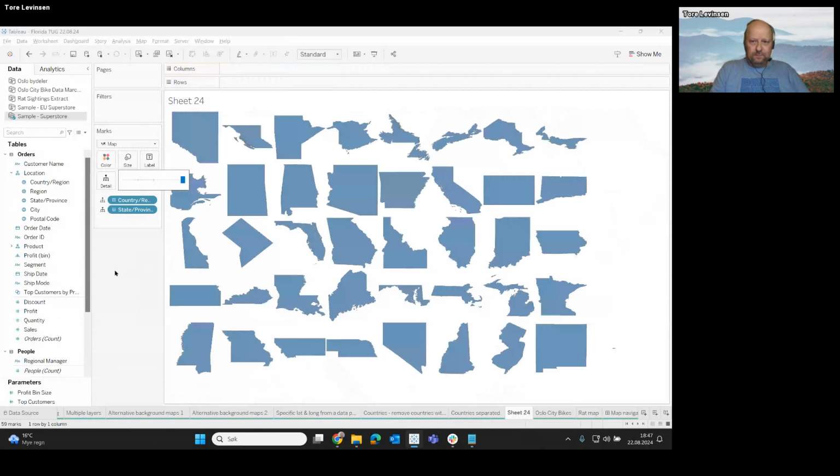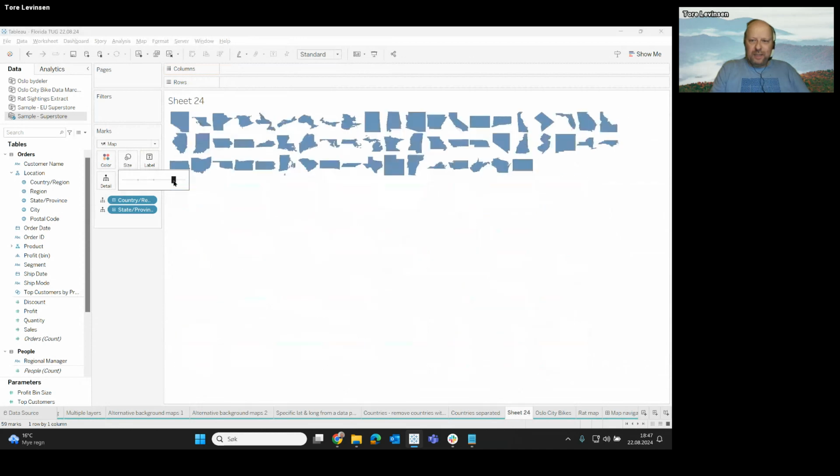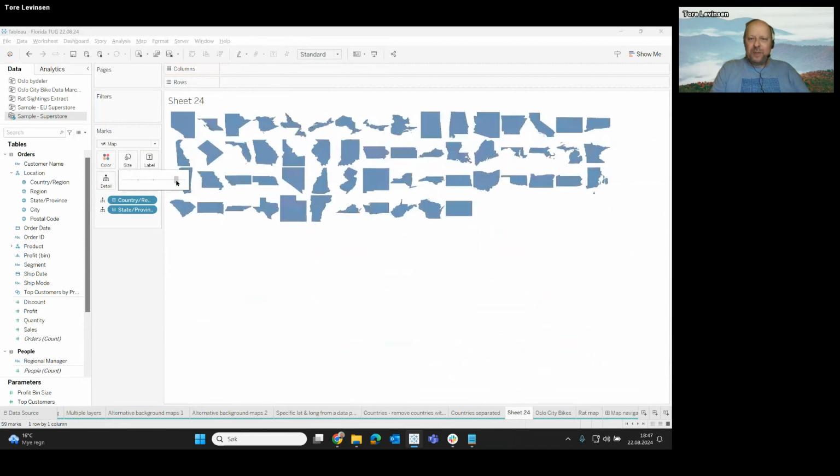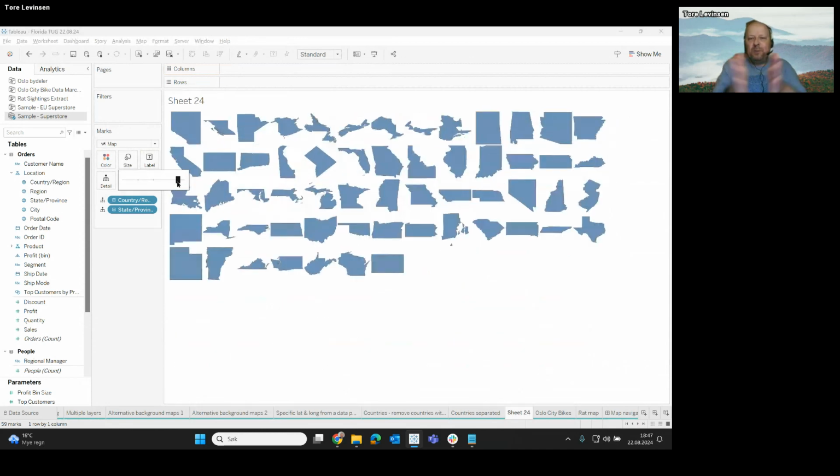You see that there are 1, 2, 3, 4, 5, 6, 7, 8, so that's 40 states in the view at the moment. If I increase the size, I get everything. So you need to find a sweet spot, or maybe you would like to split east and west, for example. You're able to do this as well. Got it. They do a lot of that here, like west, east, northwest.